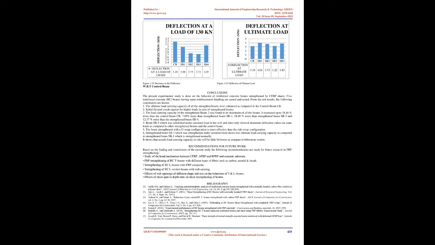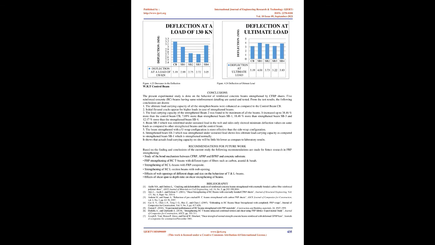From the load and deflection data of beam CB and beam SB4, load vs deflection curve is plotted for both the beams. From this load vs deflection curve, it is clear that beam SB4 had higher ultimate load carrying capacity as compared to beam CB. It indicates that CFRP sheet provide extra strength to the beam SB4 and increase its load carrying capacity by 26.92%.